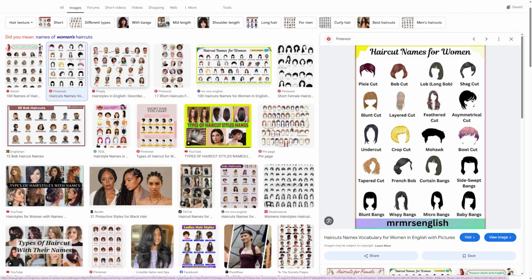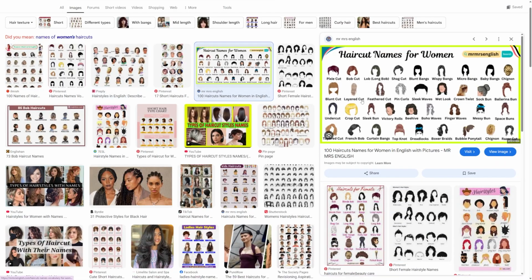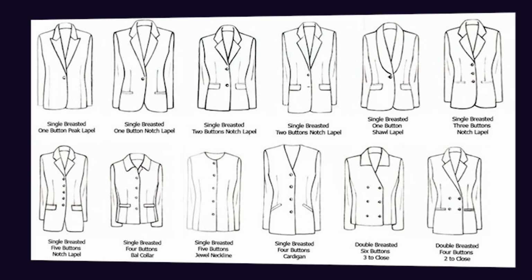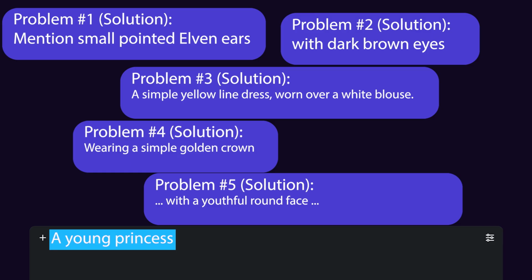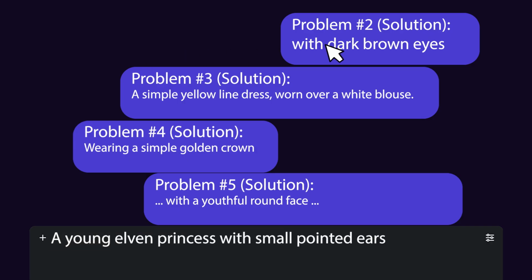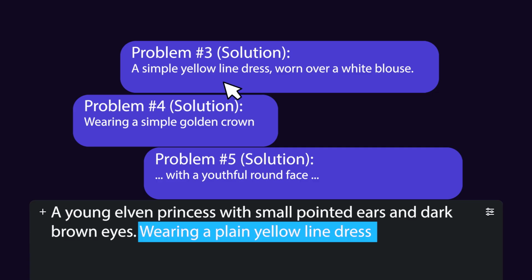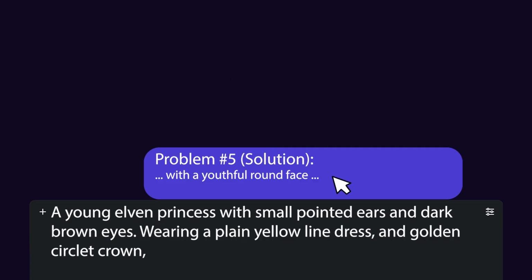It might help to open up Google. Keep in mind there's a name for most haircuts that you might want your character to have. If they're wearing a suit or a dress, there's almost certainly a name for that article of clothing and that cut. If you describe each aspect carefully so that there is only one interpretation, your character will get more and more consistent the more you add to this prompt.